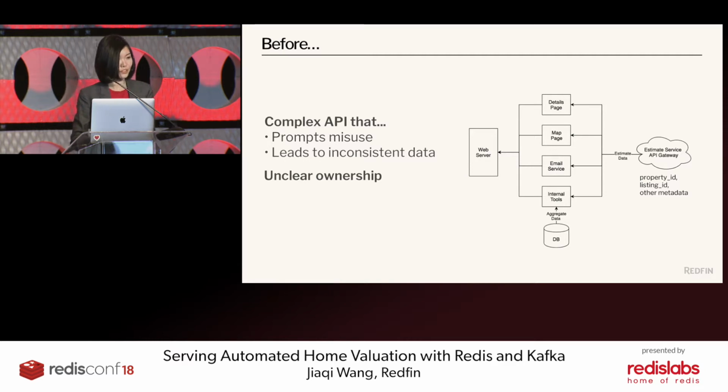For example, say the user receives a home report, which is a monthly email we send out to the users, notifying them how much their home value has updated in the past month. They might see one estimate value in the email itself, but once they click into the email, go to the website or to the app, they might see a different value. And this causes confusion for them because they see two different values, it's inconsistent, and this is not good.